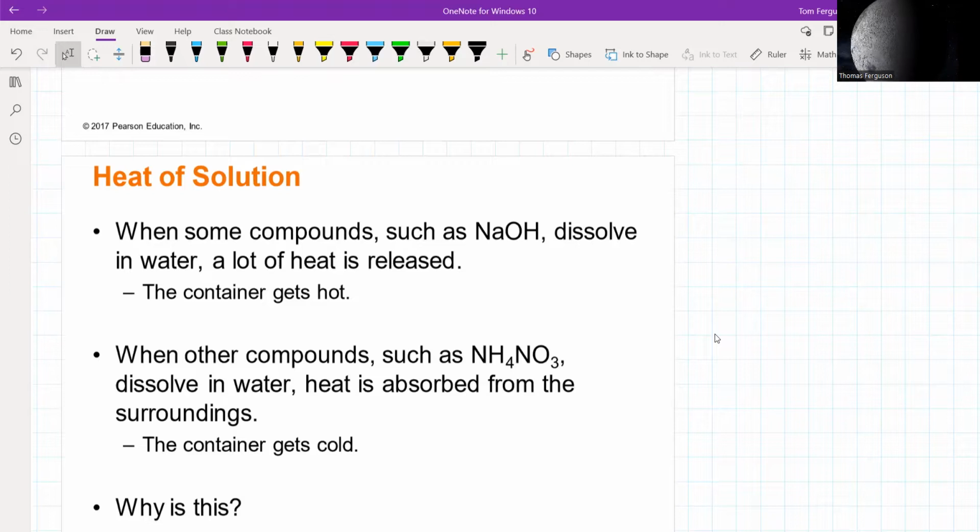Now, ammonium nitrate is usually present in a cold pack. So when you break open the ampule inside of a cold pack, things get cold, so heat is absorbed. A hot pack is just the opposite. You break open the ampule inside and things get warm. You've probably used one of those more than the other one. Up in Washington, when we go backcountry, we're always using them, and you probably use hot packs a lot as well.